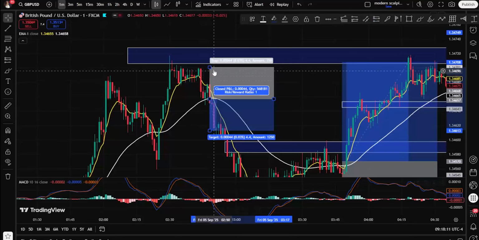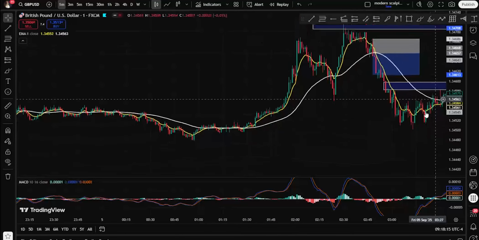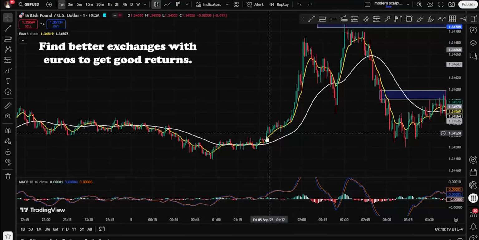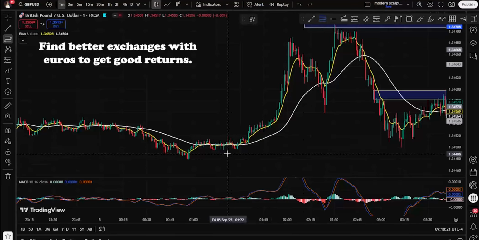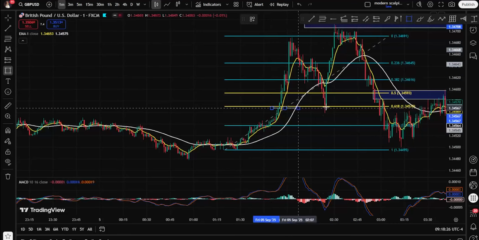Time frame and currency pairs. For this strategy, a 1-minute time frame is suitable, but I recommend working only on currency pairs with low spreads, such as EUR/USD or GBP/USD. Because in scalping, even half a pip is very important.